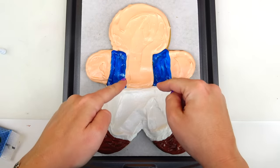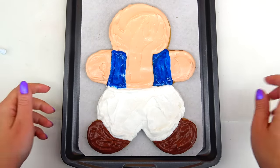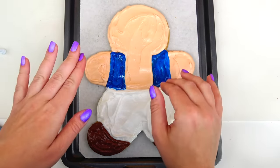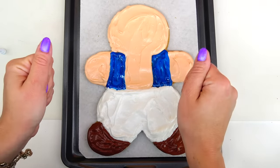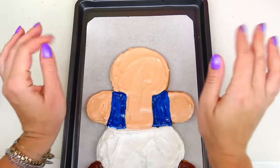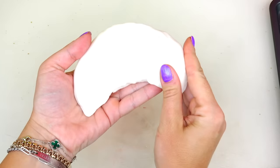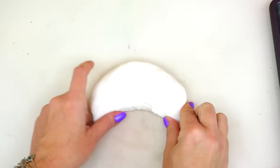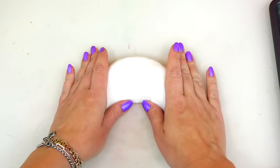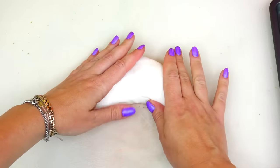We still need to add yellow outline for his vest as well as the straps of his backpack, but I do need this frosting and writing gel to settle a little bit and get dry. Meanwhile, we are going to go ahead and make his mushroom cap out of fondant. So I took a large piece of fondant and now I'm shaping it into the mushroom cap. I measured this section, so this should go nicely around and on top of our cookie's head.